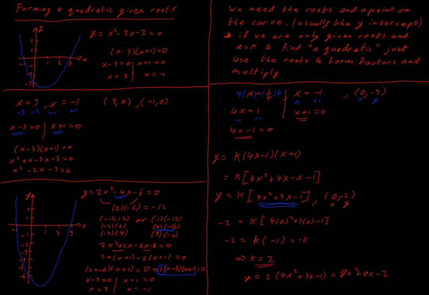So the beginning of this, where we can see that we're just doing our factorizing in reverse to get back to our quadratic, is very straightforward. And hopefully we're happy that the only fly in the ointment, the only extra bit that we can get, is that we might have actually multiplied our quadratic by some constant, by some number. The way that we would check that is by looking for either the y-intercept or any other point on the line that isn't the roots. And that will allow us, by writing it out like this and then subbing in the point that we know on the line, to find the value of k and therefore get the definitive quadratic that we are talking about. And that is what we need for forming quadratics from given roots.